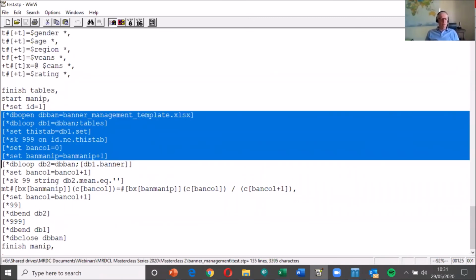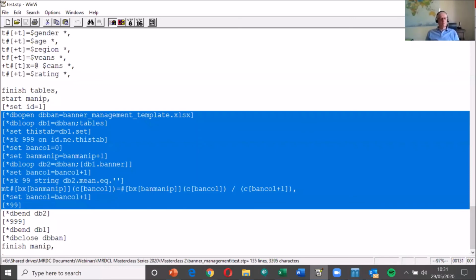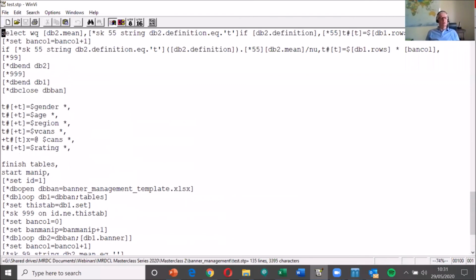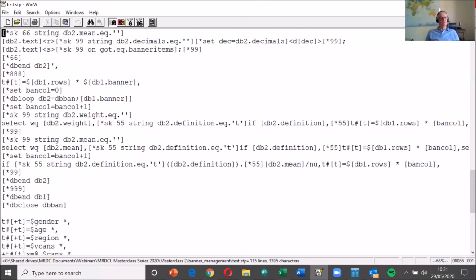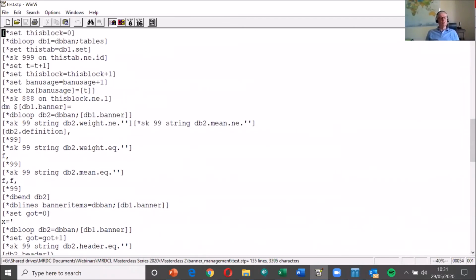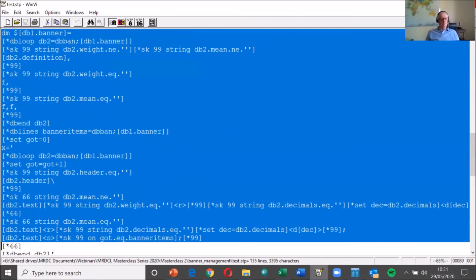So this is the bit I always get scared when I do this. So we can now grab this huge chunk of code that I've written. So there's two bits to this.